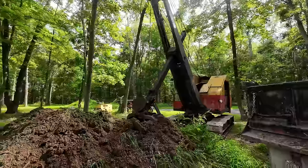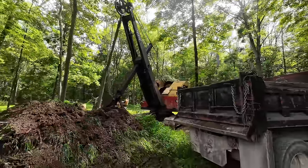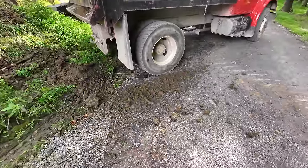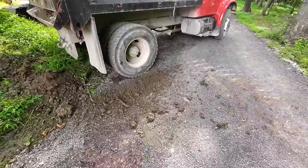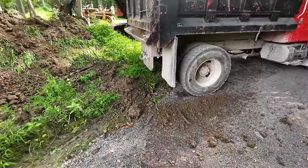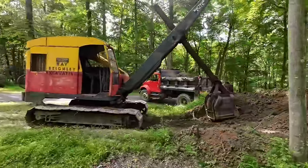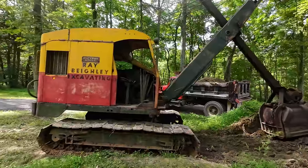Once I get the hang of this thing, we'll just be taking this thing out on jobs, you know? Just a regular old production machine, I guess. In the same scoop of dirt when I whapped the tailgate, of course the bucket opened up and dropped dirt all over my nice milling topped driveway too. So, gonna have to broom that off to the side. Not too shabby though overall, guys. I'm really happy with it. It's running great. The longer I run it, the better it seems to run as well.